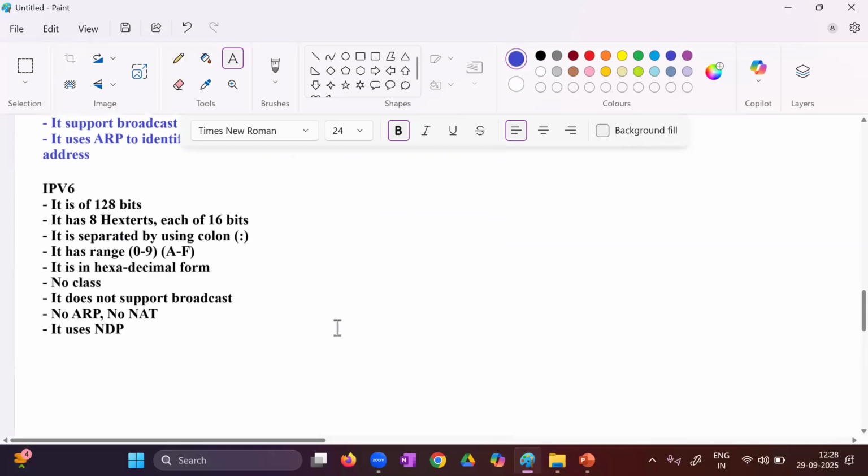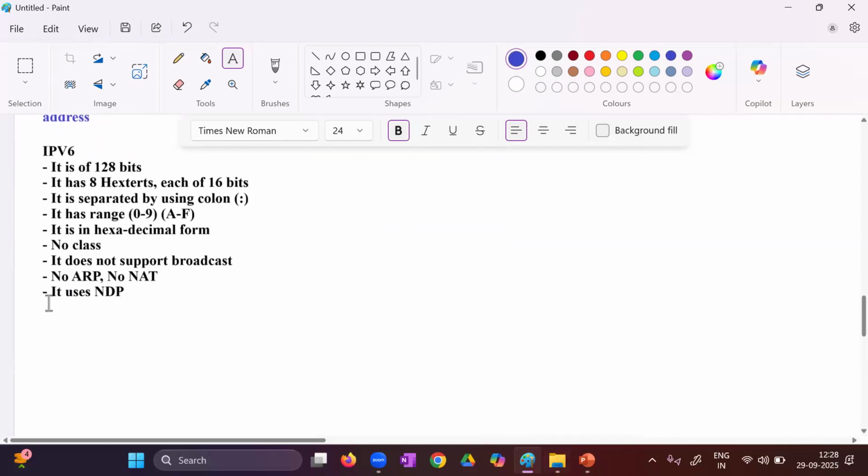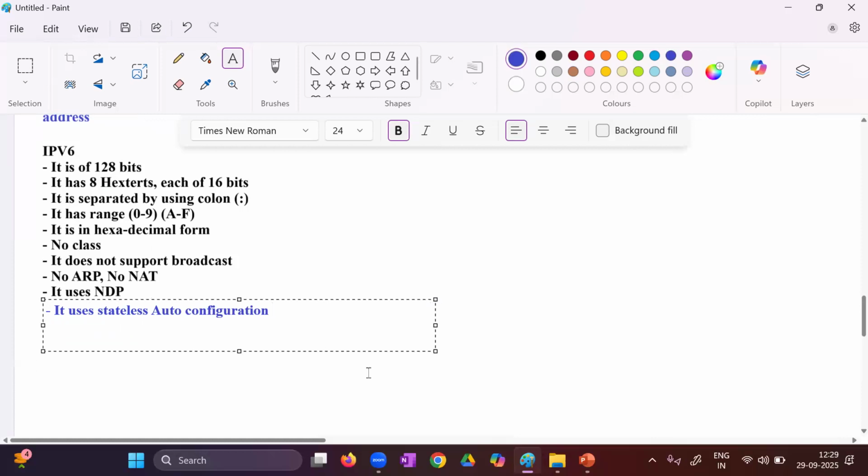One more feature we have in IP version 6 is that it uses a stateless auto configuration feature. We'll discuss what this stateless auto configuration is.